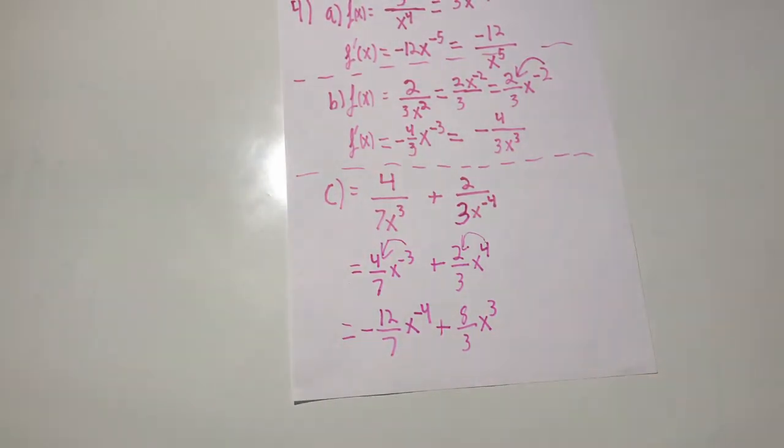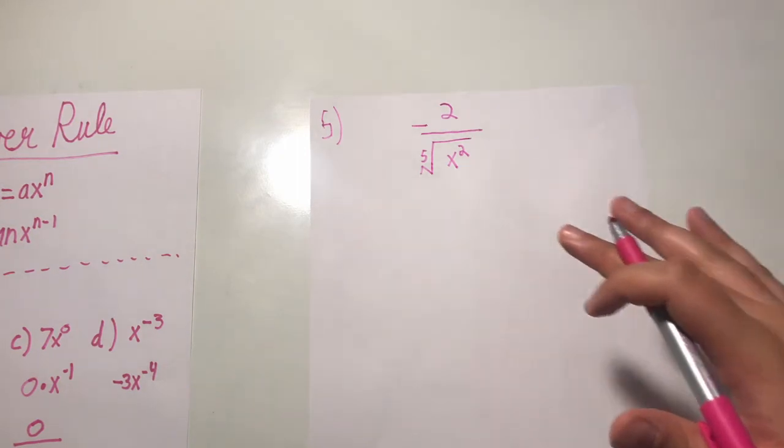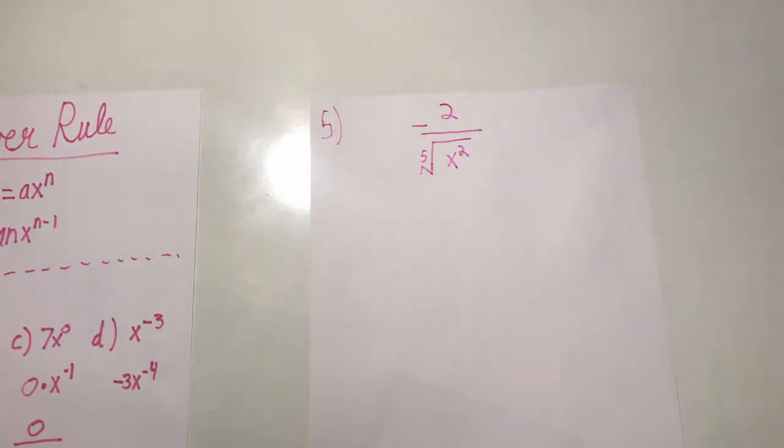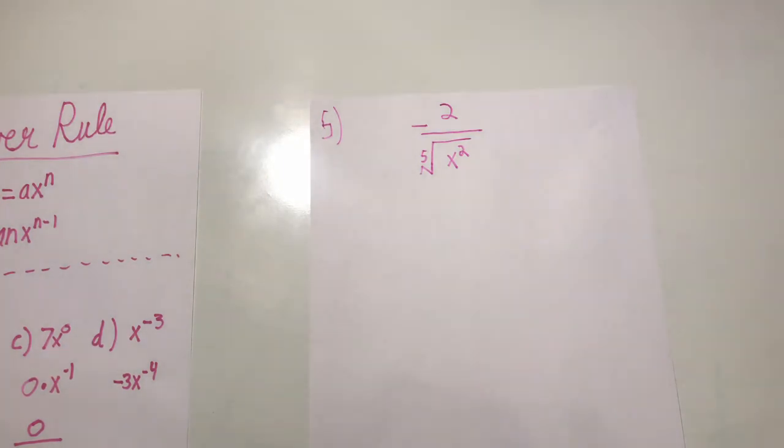Okay, now let's look at just one last thing where I kind of combine the last two example types we went over, of radicals and fractions. All right, so this is the last thing we're going to look at. Now, I'm not going to do a full, do a couple of examples of different terms. I really just want to emphasize that you can convert something that looks even as kind of complicated as this into something you can use power rule with.